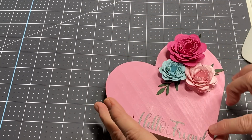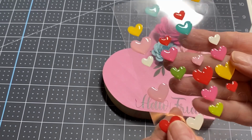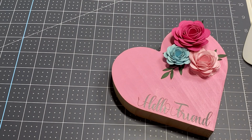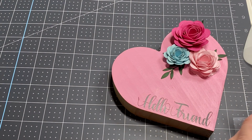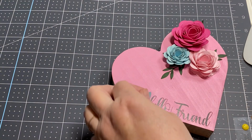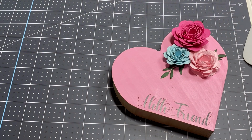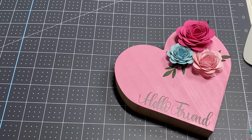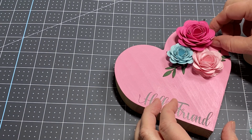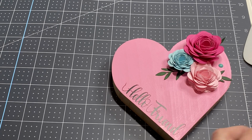I'm thinking I need like a couple little jimmies on the side. Let me see what I can find. Okay, so I pulled out some jimmies, but then I also found these hearts. So I want to see what they're going to look like. But I have the jimmies that are, I have a few pinks. So I'm wondering if I should do like this heart at the end. Or maybe I will do the jimmies. Let's see. Maybe not at the end. Okay, I gotta work myself through this. I think I'm just gonna put a few around the flowers. That is what I'm going to do.